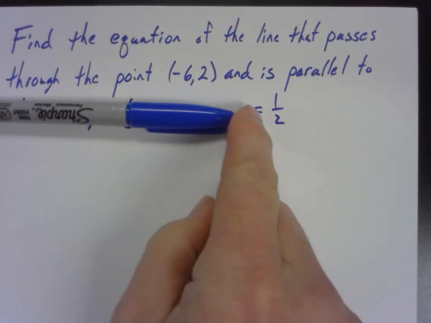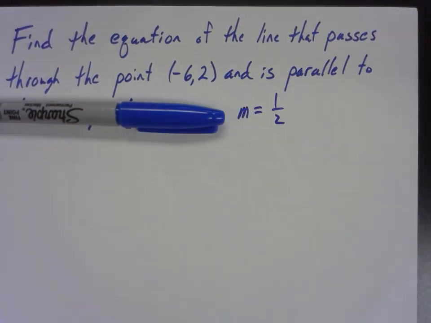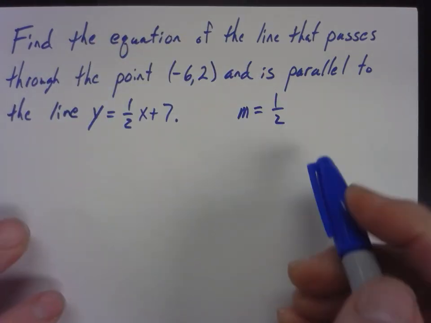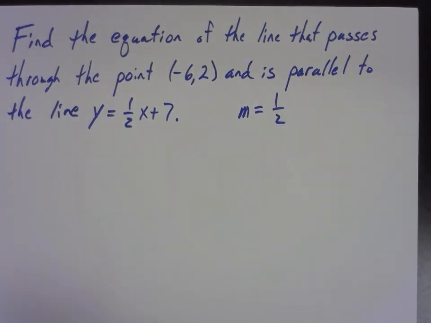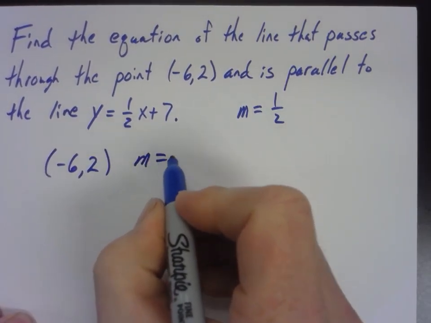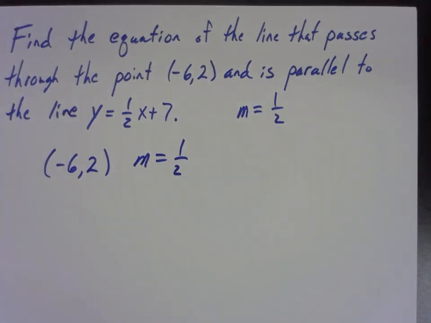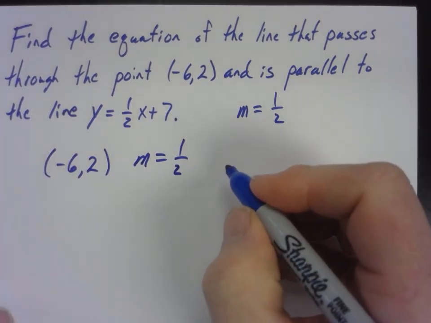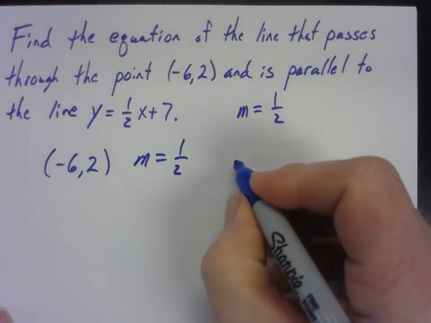All we really care about is, okay, we need a point and we need a slope, right? We have those two things, we can find the equation of the line, can't we? So all we need to do then is take this point and this slope, and we should be able to write the equation. So, Kirsten, tell me what to write.